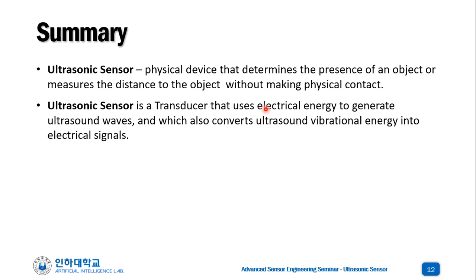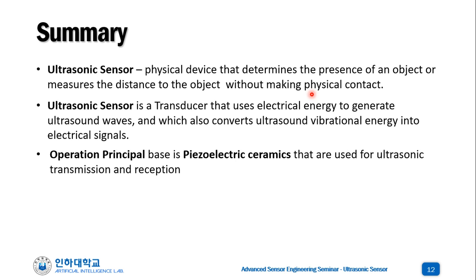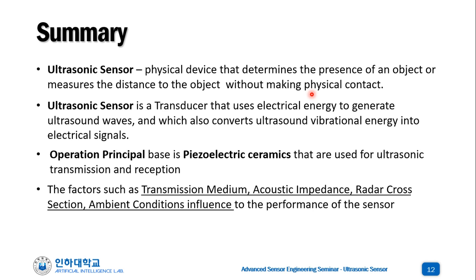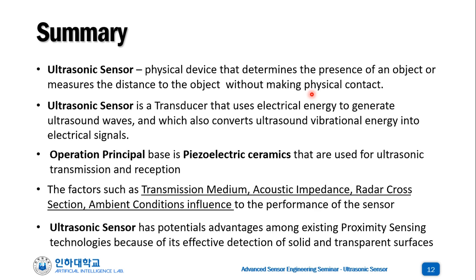It is a transducer that uses electrical energy to generate ultrasound waves, and at the same time it converts ultrasound vibrational energy into electrical signals. The operating principle is based on piezoelectric ceramics that are used for transmission and reception. Factors such as the transmission medium, impedance, radar cross-section, and other ambient conditions highly influence the performance of the sensor. However, the ultrasonic sensor showed great potential advantages among existing proximity sensing technologies because of its effective detection of solid and transparent surfaces.